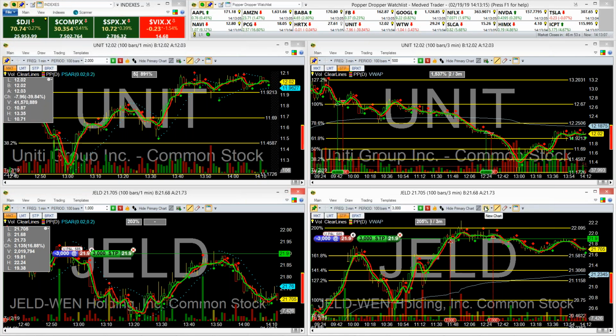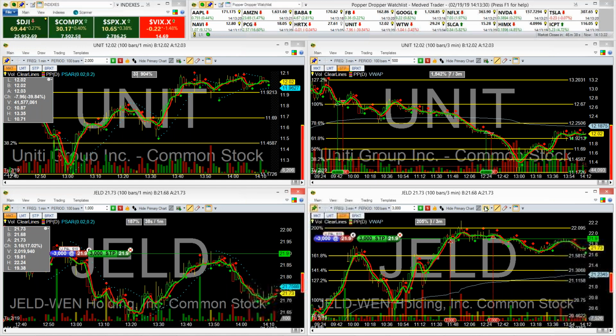Now, I know some of you trade options. The other really wonderful thing about the Medved platform is that you can trade options and view all the option information from the chart.